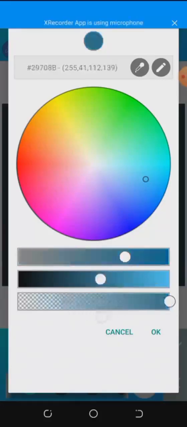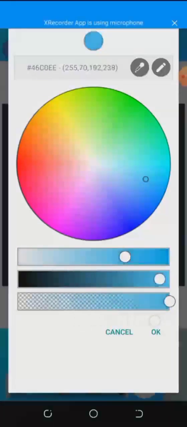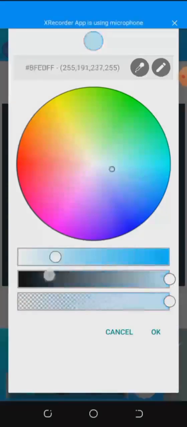This deals with the light contrast of the color. While this deals with transparency. If I decrease, it becomes less transparent. Increase, it becomes more transparent. You get now. So that's just what these three tools work for basically.